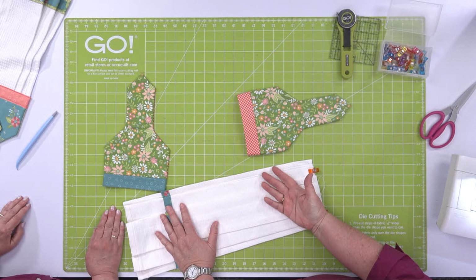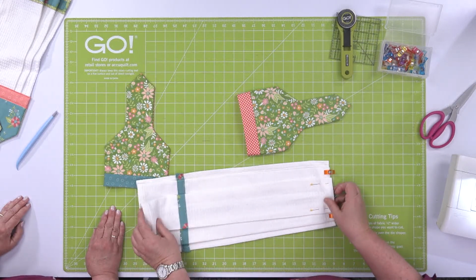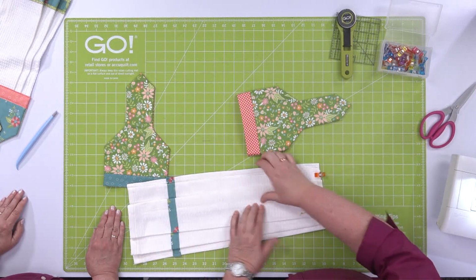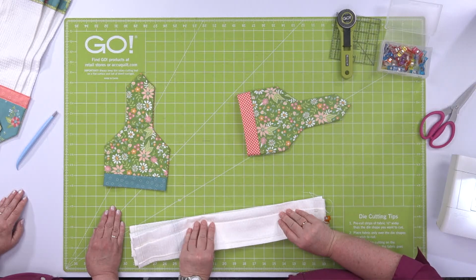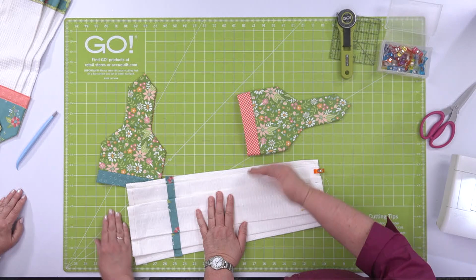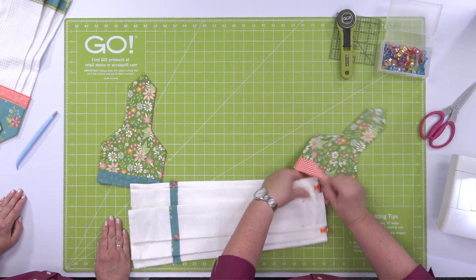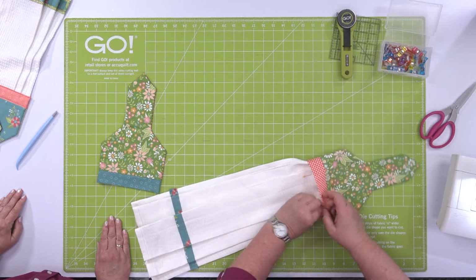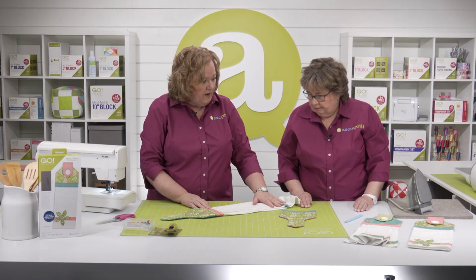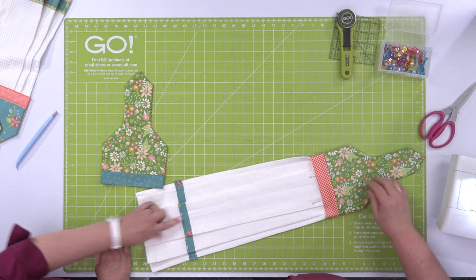Excellent. Now, if you have a decorative stitch, you could totally do that. I actually hemmed it. Okay. And then what I did was, you kind of want the center section, so I actually folded the towel in half, marked it, and pressed it. And then I kind of did the accordion look afterwards, because what you want is for it to fit right here inside this. Yes. Okay? And you want to have it nice and long. I've also added that fun little decorative stitch. Yeah, it's really cute.